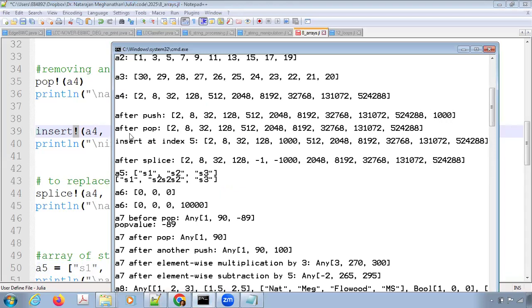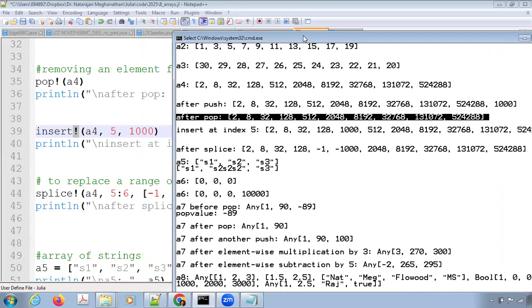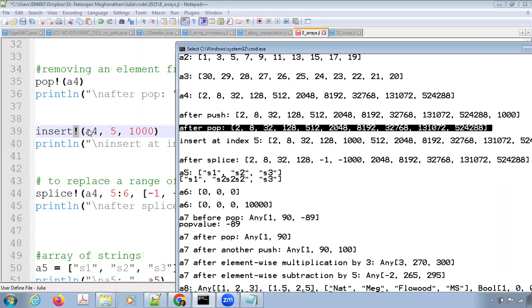So to this array here, I want to insert at index 5 this 1000. You can call it like this: the array name, the index where you want to insert, and the value you want to insert.